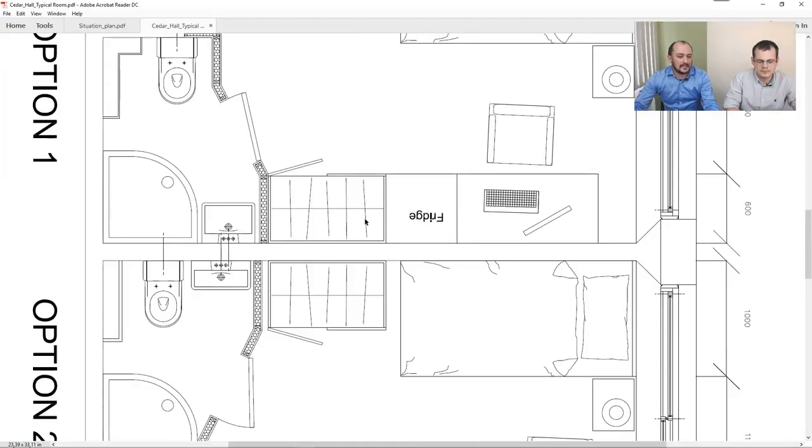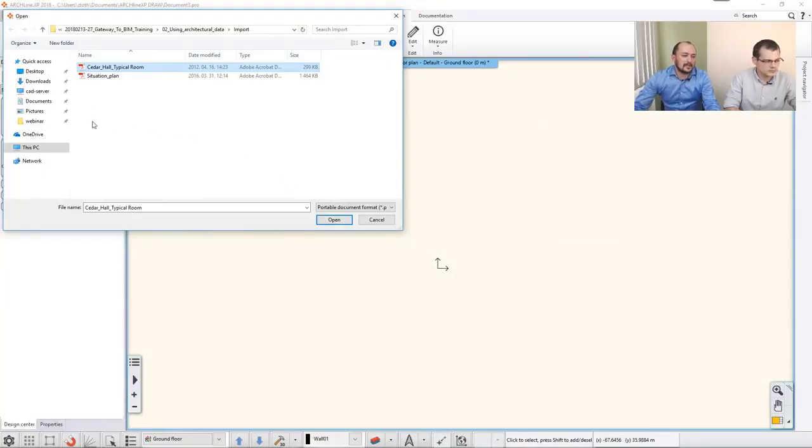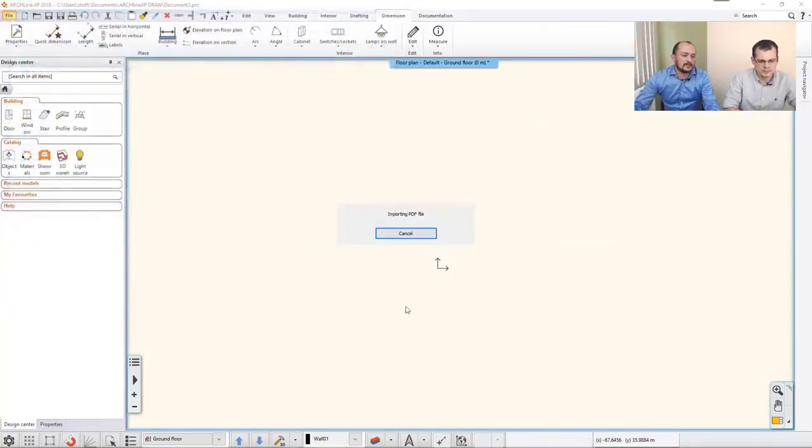So what it contains are literally lines and sometimes text and things that you can handle in a CAD software. It's not JPEG data. So I minimize it and I open it up in ARCHLine, and then it's already starting up with the import of this file. So it needs to process, but the good thing about this PDF is that the lines are recognized, and that means that there are certain dedicated tools that we can use to turn this into a three-dimensional model.